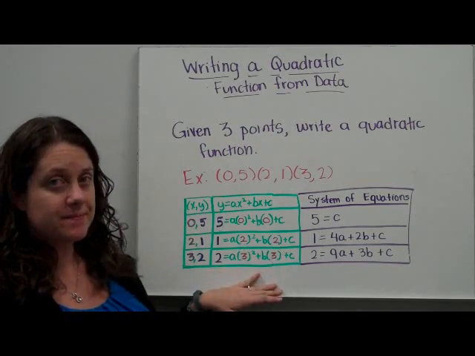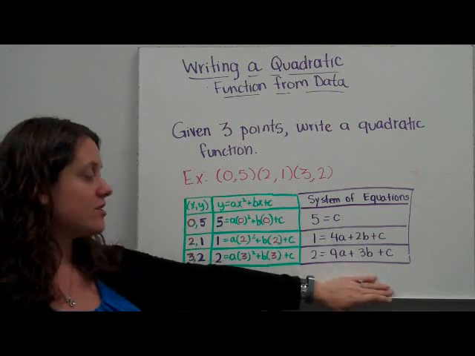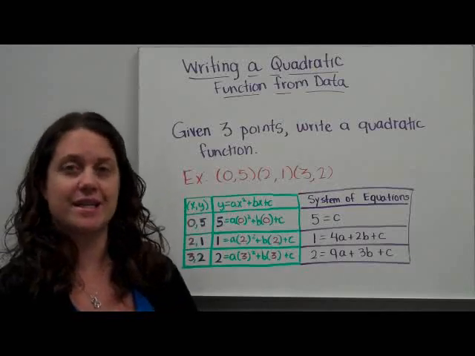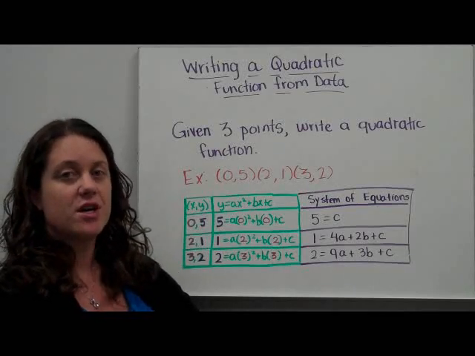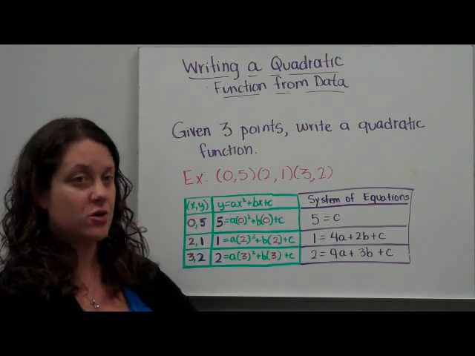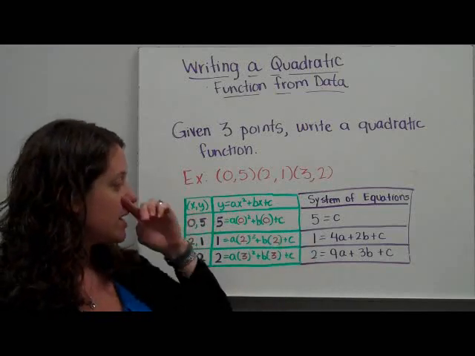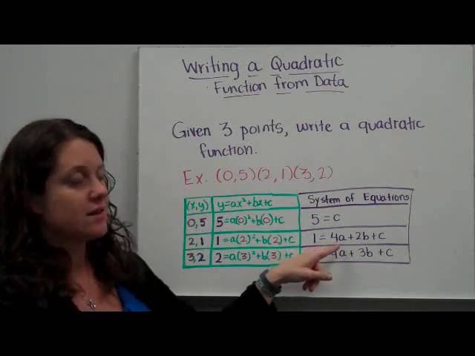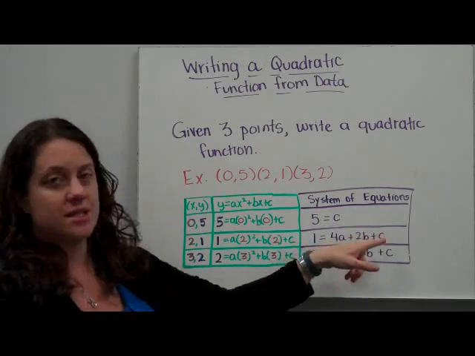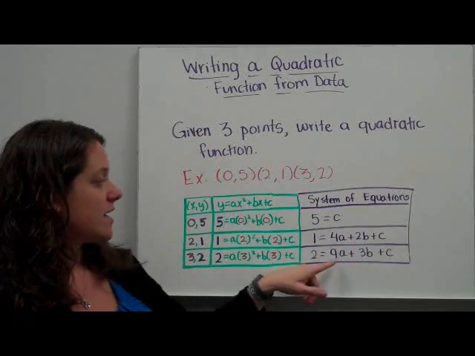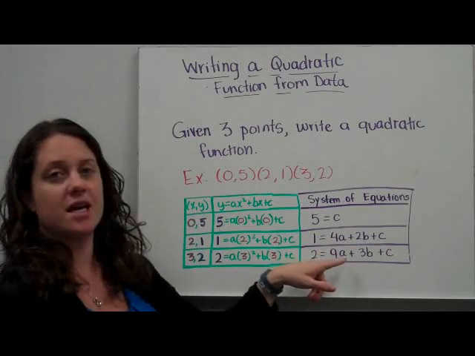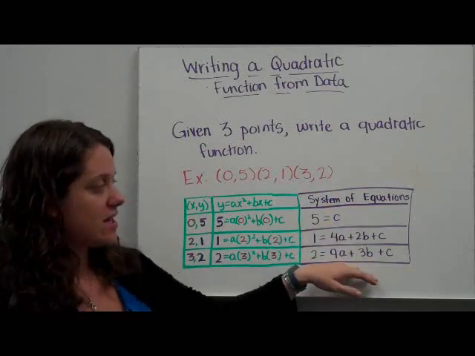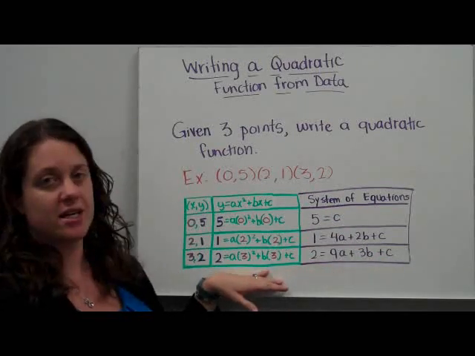I plug those in, and then I go ahead and actually solve this out. These zeros are going to cancel out, so it tells you what c is. That's why it's helpful if you have the y-intercept, because you automatically know the value of c. If I take the 2 squared, I get 1 equals 4a plus 2b plus c. And on this one, I get 2 equals 9a plus 3b plus c. So I get these 3 equations based on the quadratic equation.